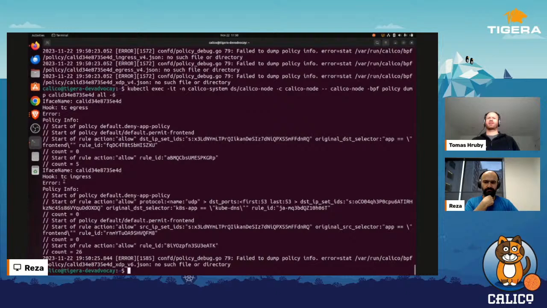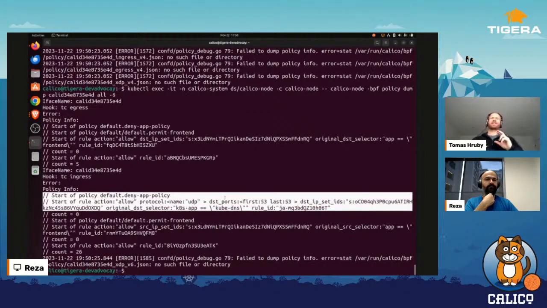Sometimes it is difficult to talk about the directions, because in this case the egress is egress from the pod, although the policy is actually on the egress hook inside the host namespace. So it can be a little tricky to think about that.